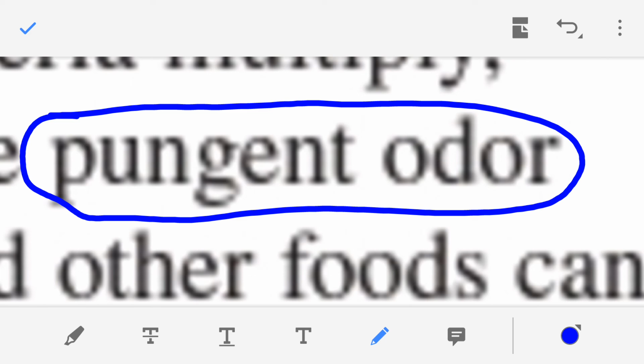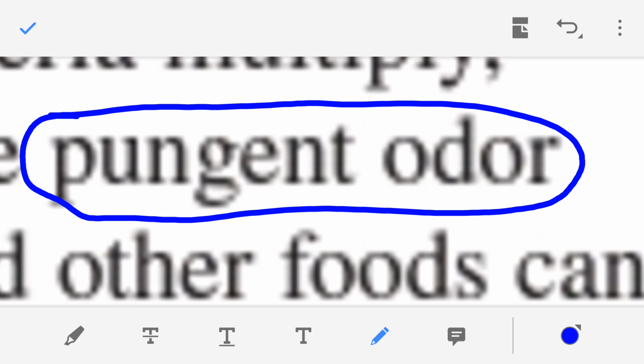Imagine in a crowded place where so many people are using one single public toilet. Okay, and from time to time this public toilet is not clean, so at that time urine is going to accumulate. It will be stagnant urine, and in this urine bacterial growth is going to happen, and due to that urea is going to convert into ammonia, and the odor that will be coming out from that public toilet will be irritating, it will be a pungent odor.